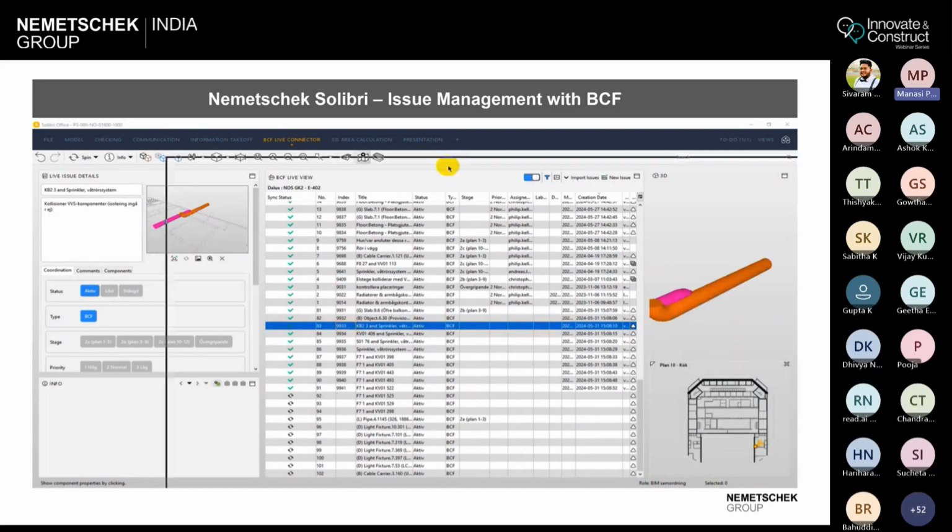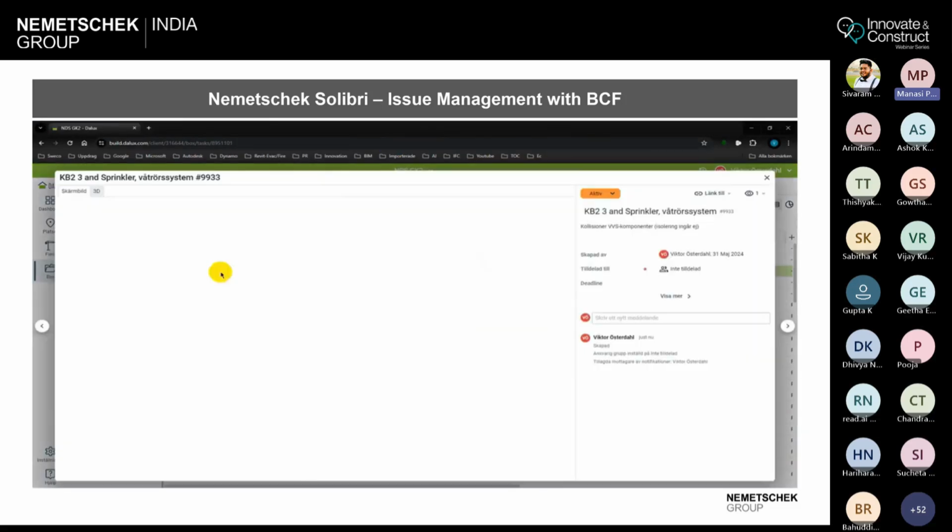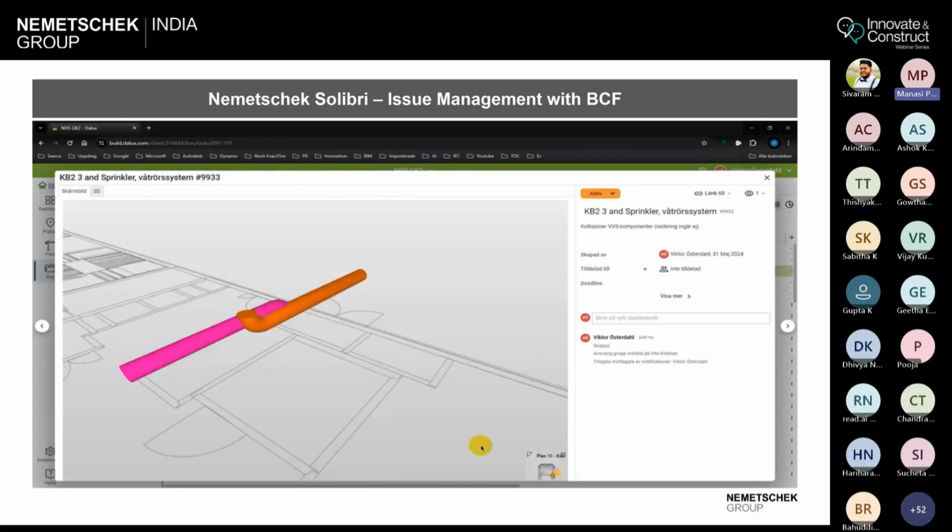So we are just passing these issues onto an issue management platform. We are not extracting PDFs or different Excel files to see this report. So someone working on a sprinkler system will actually see it in Dolux live through this BCF connector. So that is how BCF works with issue management live with all the authoring tools, not just Dolux, but it will work with BIM Track, BIM Collab. It will also work with Econex, ACC, and it will work bi-directional for ArchiCAD, Vectorworks, Allplan, as well as Revit.